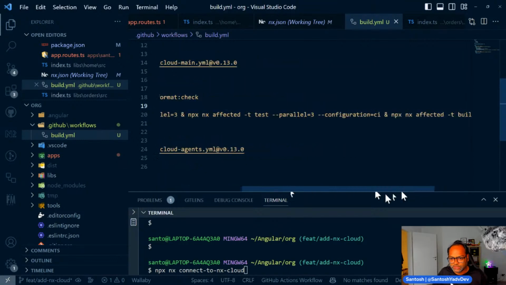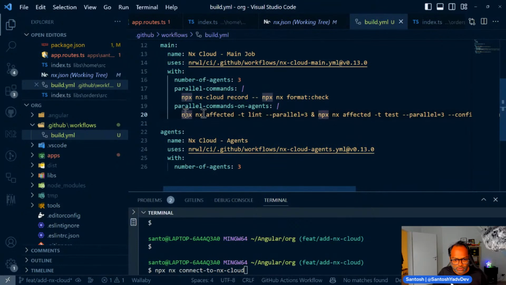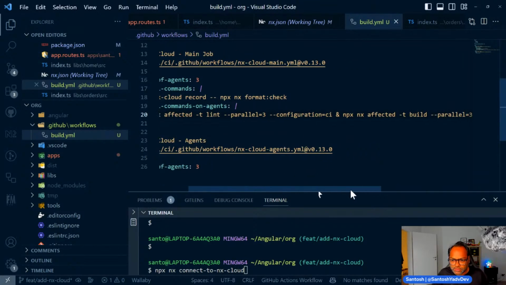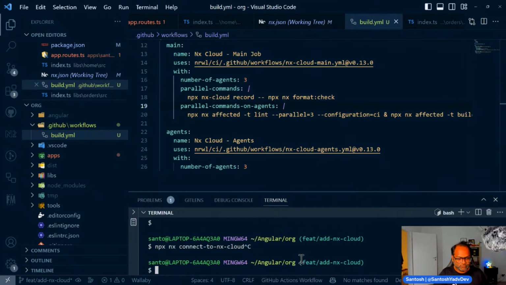Just don't care about anything else, or just keep the lint. So lint, test, because I'm sure my test will fail. Even my linter will fail because we haven't updated anything. So parallel 3 configuration, CI parallel build. Okay, Cloud record, format check. I think this will also fail, but let's see. I mean, I can fix that.